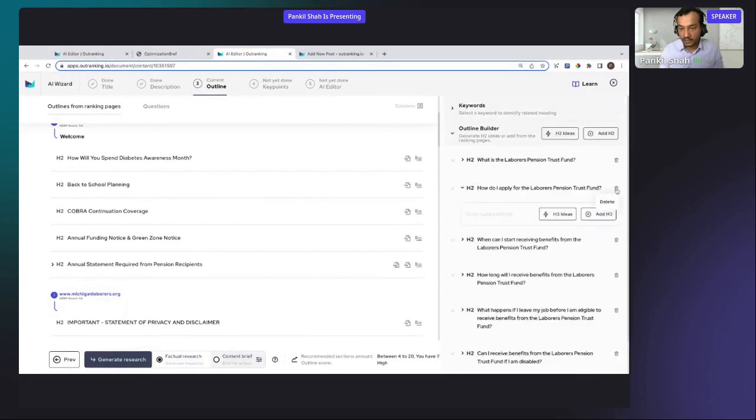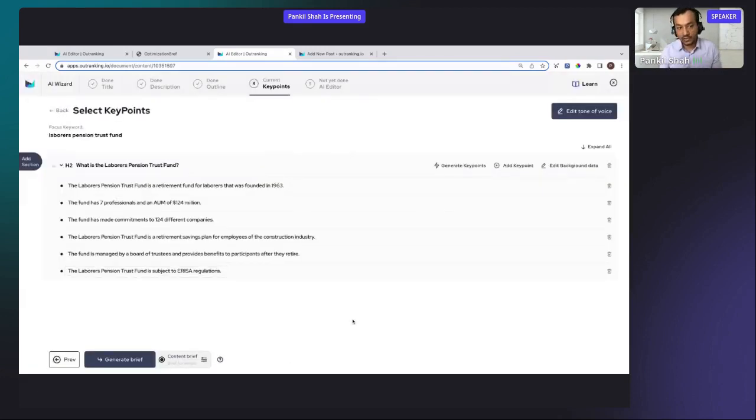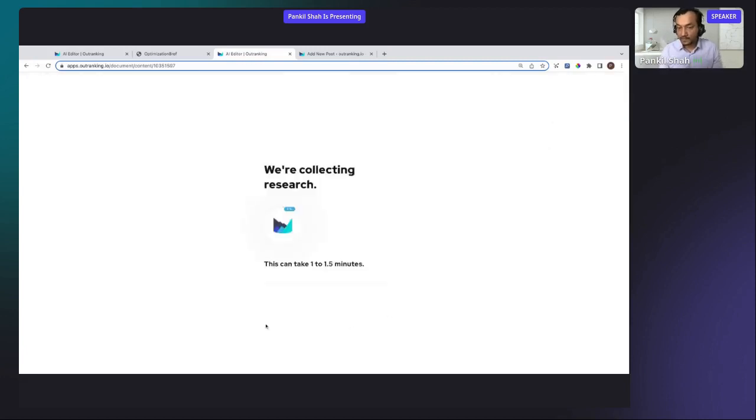Let's delete all of these and just generate the factual research for this. The factual research for premium draft and content briefs is now much different. Content brief drives you towards doing a little more research on your side, but coming up with the ideation and really focusing on the structure of your blog post, right? This is what it's suggesting that you write your pension funds post on. It's not going to give an extensive amount of data, it's going to give you a much more concise amount of data, but this is because we are building the brief. So you can then elaborate and build your entire brief and pass it on to the writers who will be creating content on it.